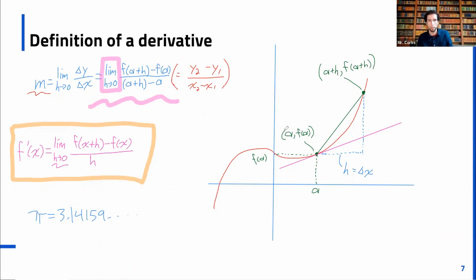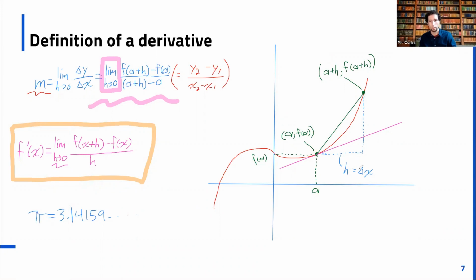What we need is a way to define the first X value and then the second X value, and we need to connect them somehow. That's kind of the problem. If I said, let's call the first X value A and the next X value B, well, if we put that in our slope formula, it doesn't do anything to us. We can't combine them. But if we use the same parts, F of A and F of A plus H, if we find a way to connect these two values mathematically, then we can do simplifying and all the stuff that we did before. So that's the motivation for it.